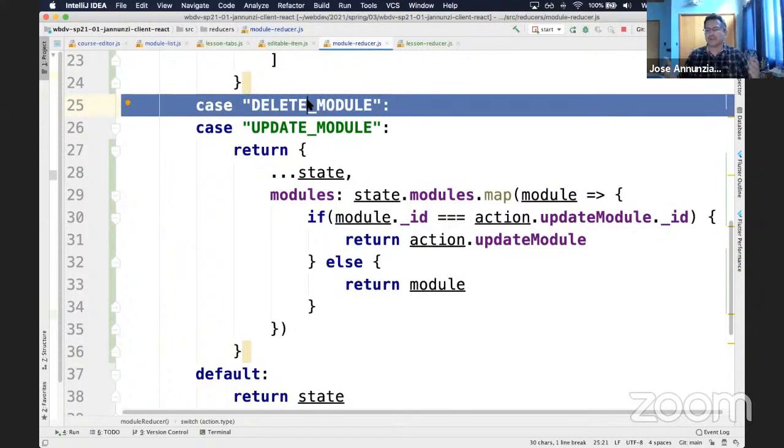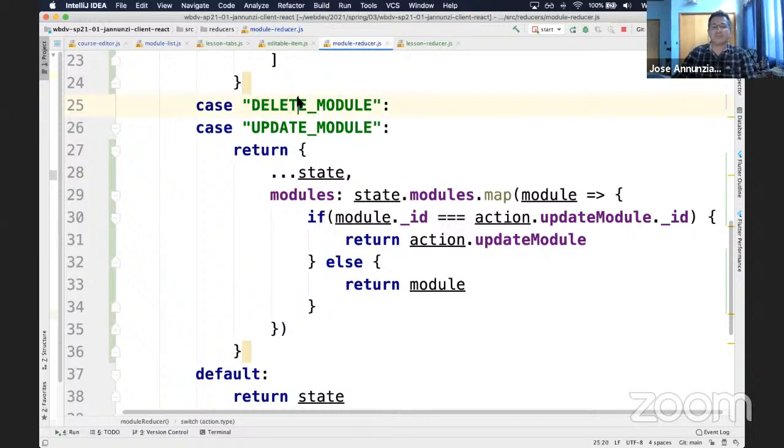I know I'm almost out of time. If you need to go, feel free to drop off. But I'm going to do the delete module, and then I'll stop. I'm going to stay for a couple more minutes so I can do it. Again, feel free to drop off if you need to go.